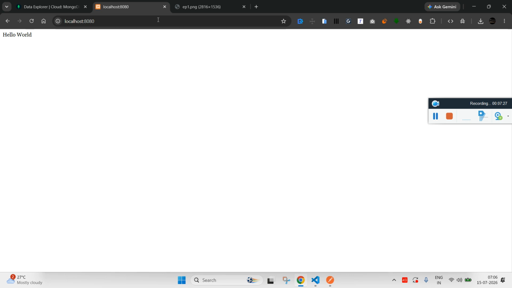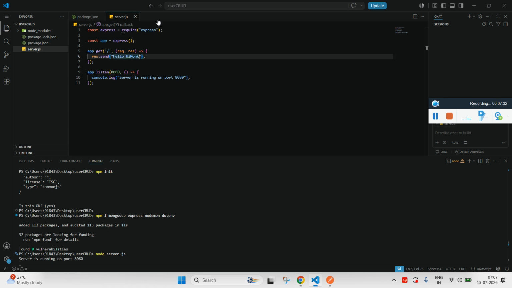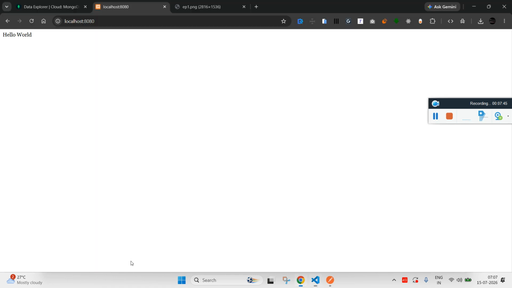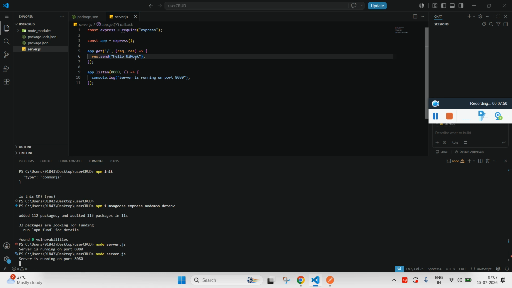Now if I click enter, it's not working. If I send the request, it's not working. It's because we have to close this server. We have to stop this terminal, or stop this server, and restart it. How do we restart? node server.js. And if I send the request again, you will find hello UI monk. What if I need some other value? Let's say hello, good morning UI monk. Now again, to see this, I need to refresh it.